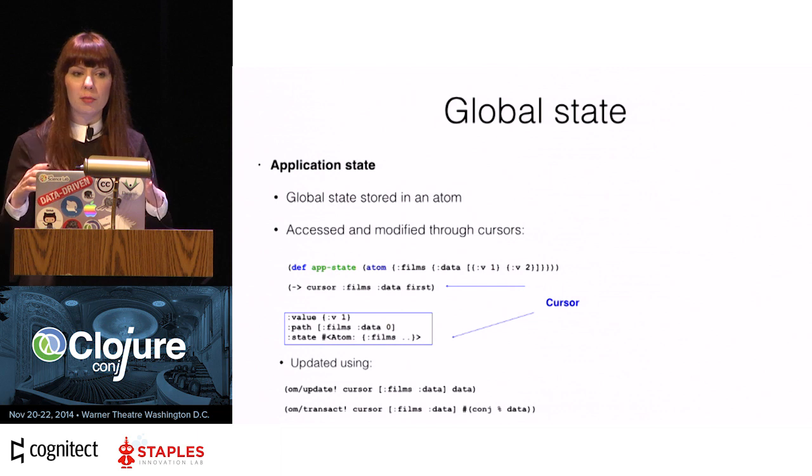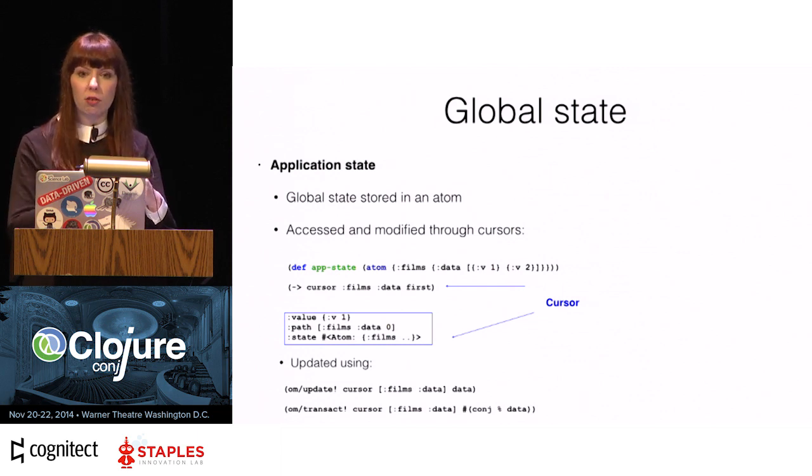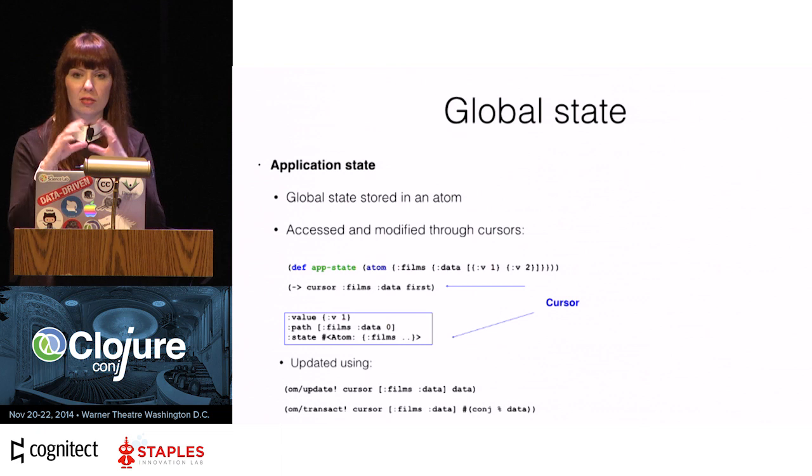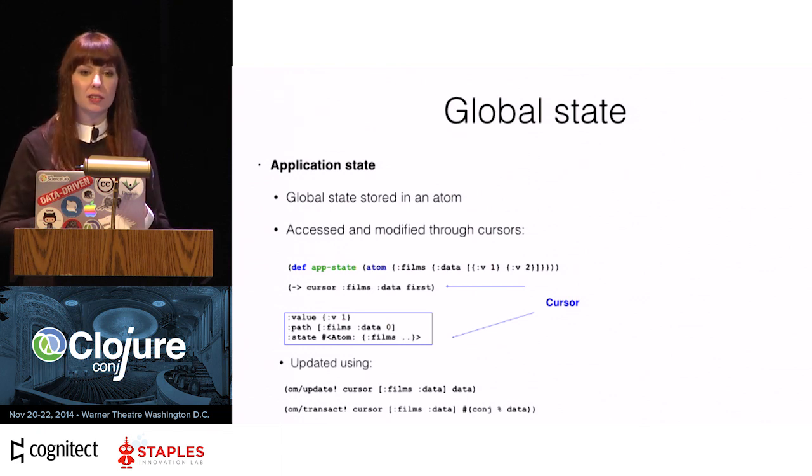I mean, imagine a table with rows, and clicking on a row in the table and highlighting it was changing the application state. But because all components had the same cursor, the same application state, they were all being rendered when I clicked on a single row in the table. So lesson learned: don't pass more of the app state to the components than they need. There are other ways of passing additional information around.